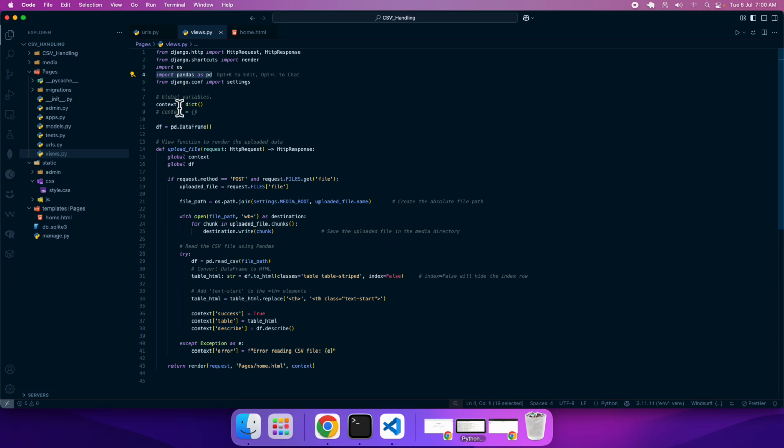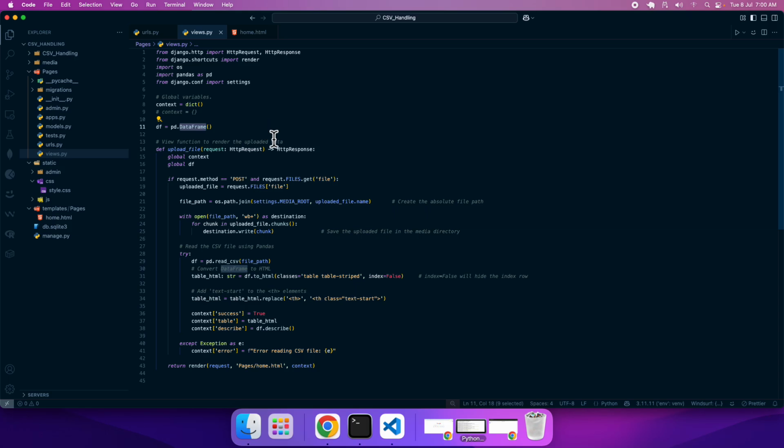Okay, so that means a couple of references there. One is of type dictionary, the other one is a pandas data frame. Now why a data frame? The reason is the CSV file will have multiple rows and multiple columns. So multiple columns are there, multiple rows are there, so that's the reason it is a data frame. Otherwise it could have been a series. But since my CSV file will have multiple rows and columns, because later on if you're planning to go for model building, you need to have your data file with multiple rows and columns. So in that case you have to give a call to the data frame rather than a data series.